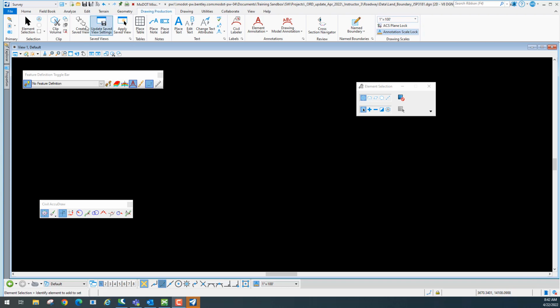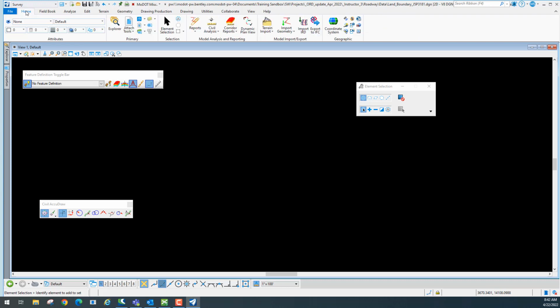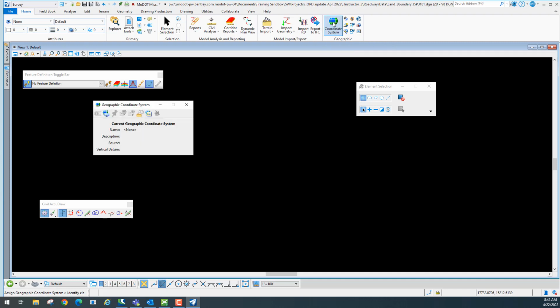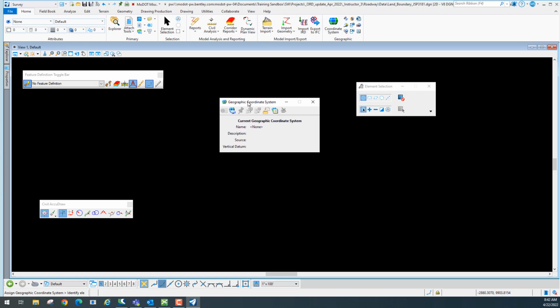The way we do that is underneath the survey pull down again. At the top we've got home. We've got coordinate system, which is the world option over to the right hand side at the top. We're going to left click on it. If you have a project that already has drawings with a coordinate system set up in it, you can pick the drawing and it will go ahead and use whatever coordinate system is in that drawing. So that's what we're going to do with this file option.